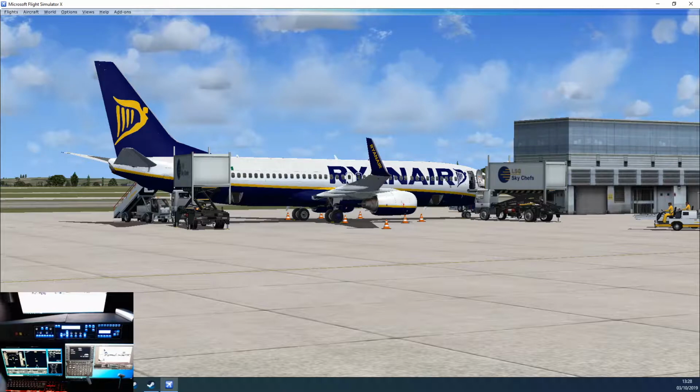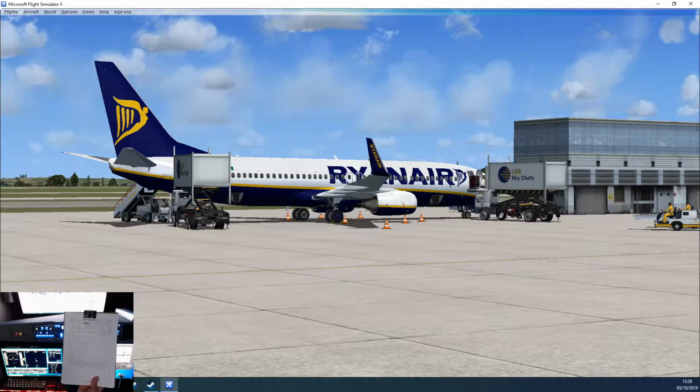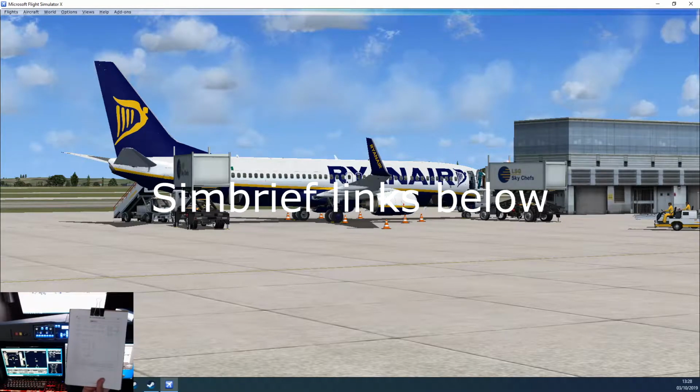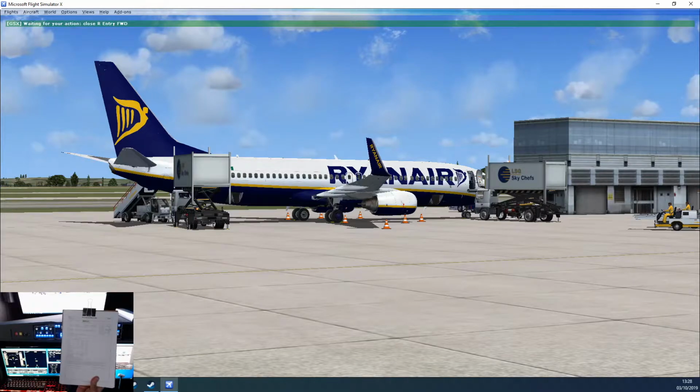I'll also insert all the documentation you require on this. I've got here, this is our flight plan, come from a company called SimBrief, and I'll go through each stage of this flight plan in still images I'll cut into the video later on. I'll walk you through setting up the FMC for an automated flight.